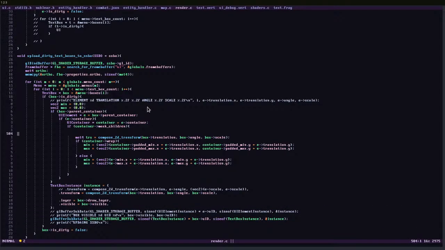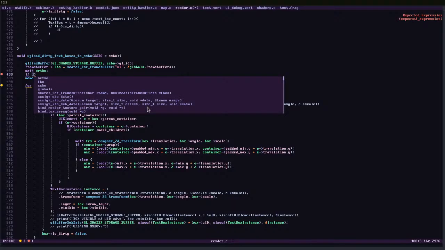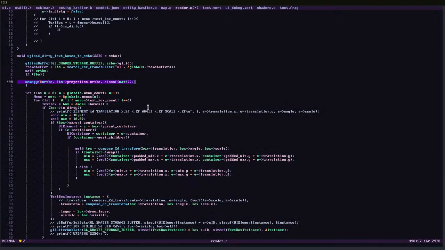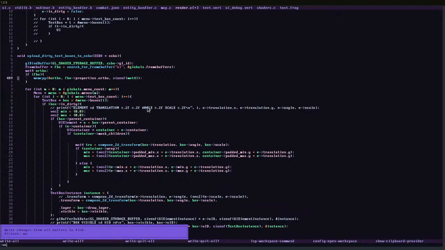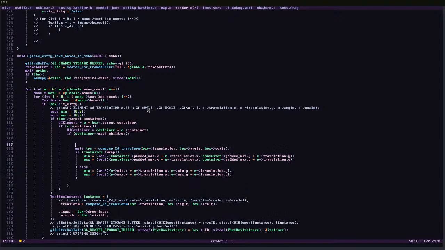Okay, and now that we have that, first of all, we have to do if FBO, because we don't want to segfault there. I think the mem copy will generate a lot of cache. You know me, I love cache.